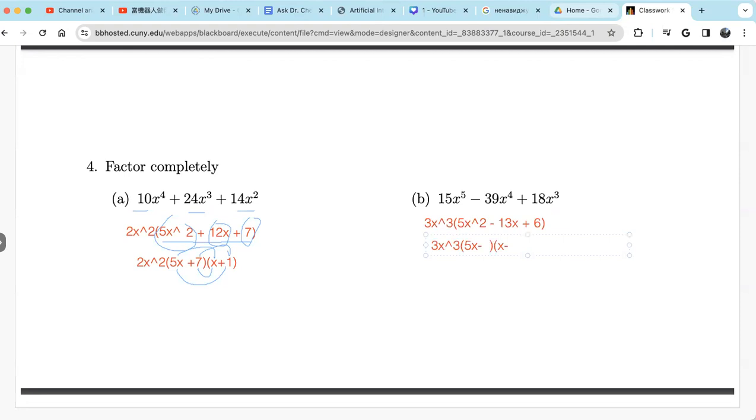Because the middle term is negative and the constant term 6 is positive, we know we have two negative factors: 5x subtract something, x subtract something. Now we need to come up with a number multiplied by x, and 5x multiplied by the other number, that add up to negative 13. So 6 can be factored as negative 2 and negative 3, or negative 1 and negative 6. Negative 1, negative 6 wouldn't work, right? But negative 2, negative 3. If we put a negative 2 here, negative 2 times 5x is negative 10x. Then we put a negative 3 here. Negative 3 times x, negative 3x. Negative 3x and negative 10x add up to negative 13x. That's it.